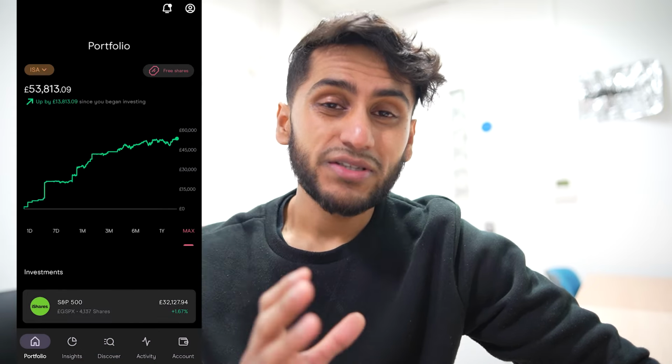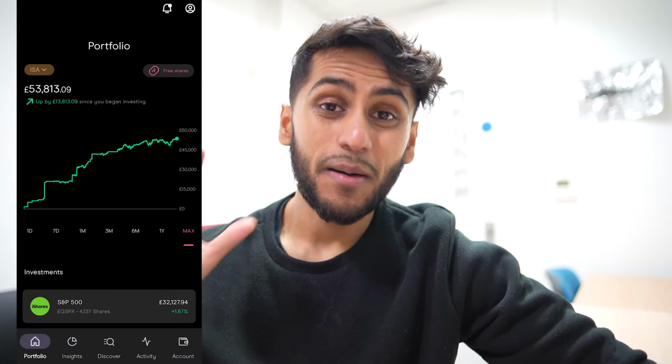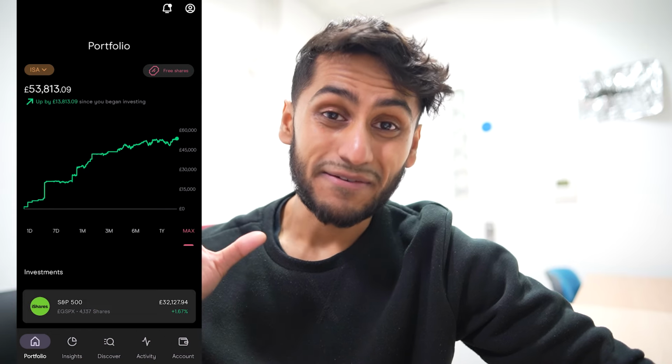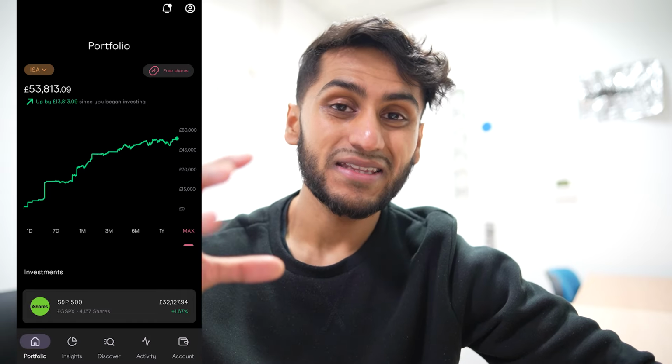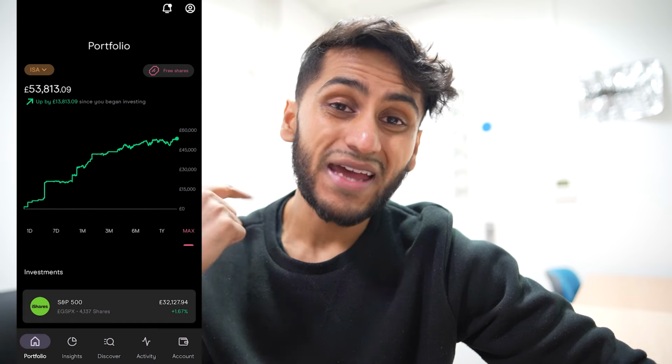So it's very important to know that as of right now, you can only deposit into 1 stocks and shares ISA per tax year. That is going to change from April 2024. But as it stands, this ISA is not my current ISA that I am depositing into. These are the ISAs from tax years starting 21 and 22.